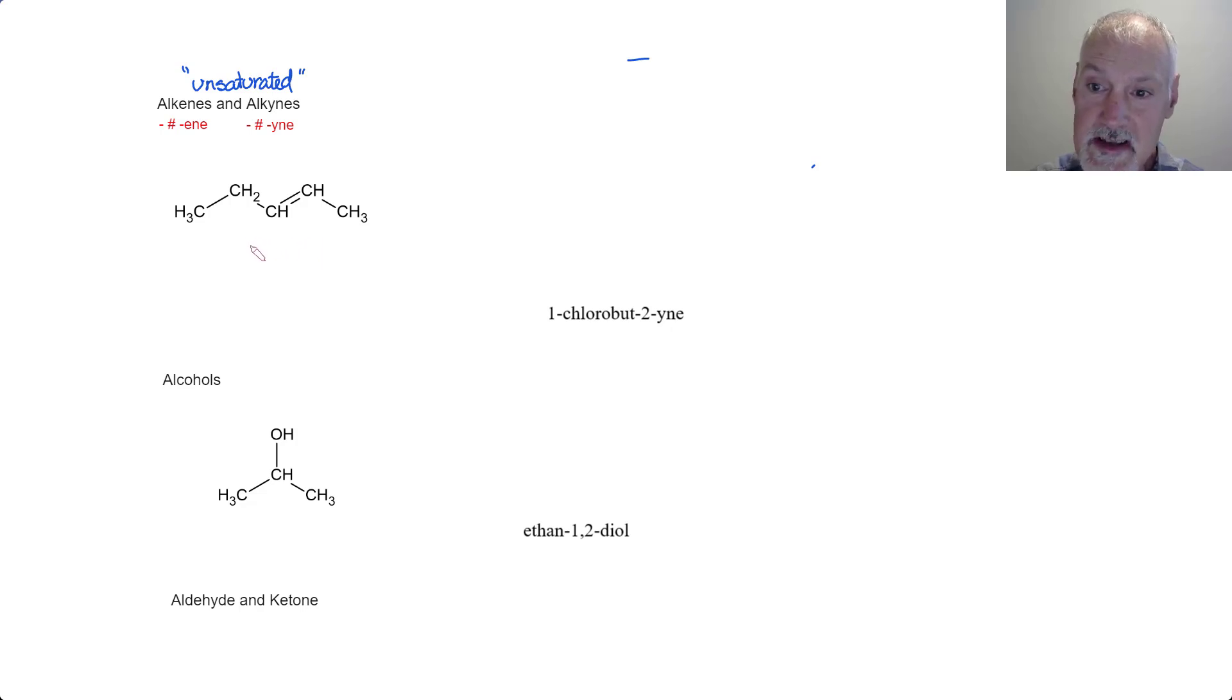The first thing I do is I recognize it's five carbons long, so the parent name would be pentane. I remove the A-N-E off the end and call it now pentene because of a double bond. Now the number corresponds to the first number in the bonded carbons. So if I number it this way: one, two, three, that's what I'm interested in. So pent-two-ene.